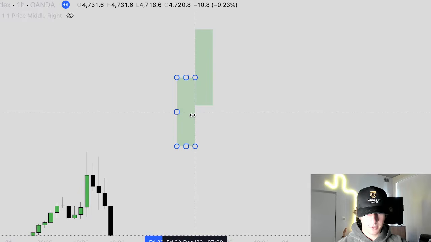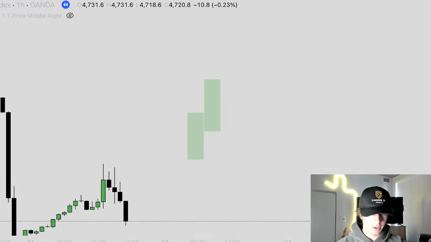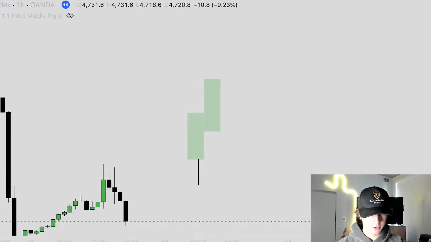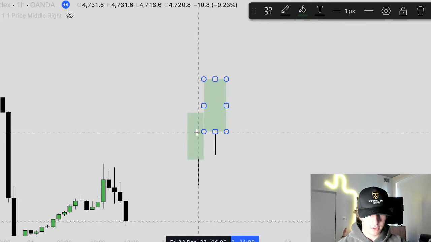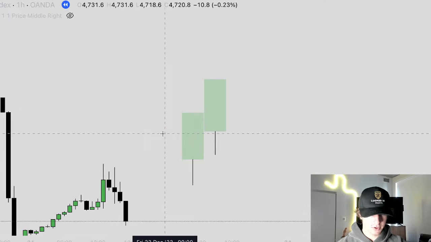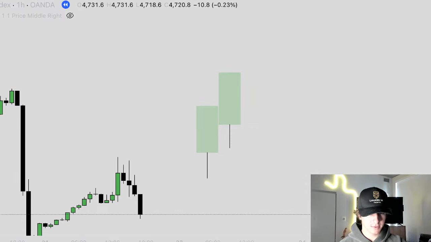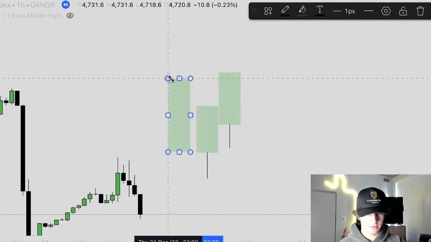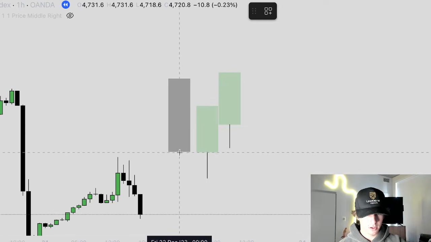Let's just say that this is our leg to the upside right here, okay? We have clearly two bullish candles, okay? So two or more candles I like to see to make it a true leg up or down. Some people do it with one candle. Again, I prefer two to make this higher probability. So right here, we have two candles to the upside. Let's just say right here, this was our last down candle here as well. And we can draw a wick right here.